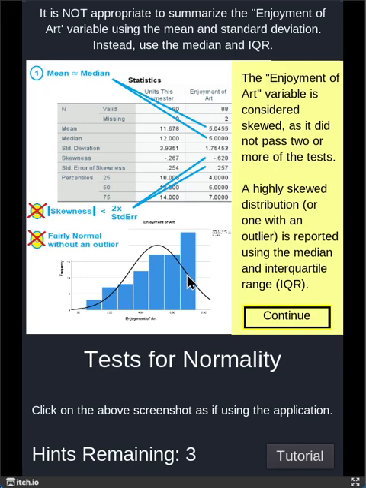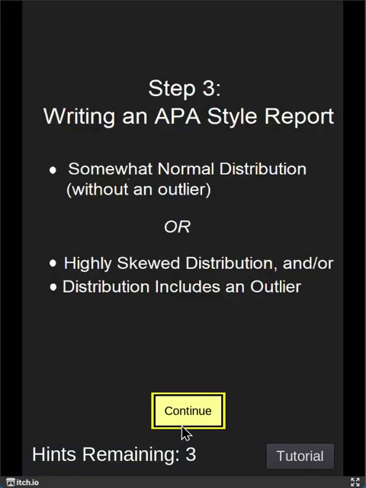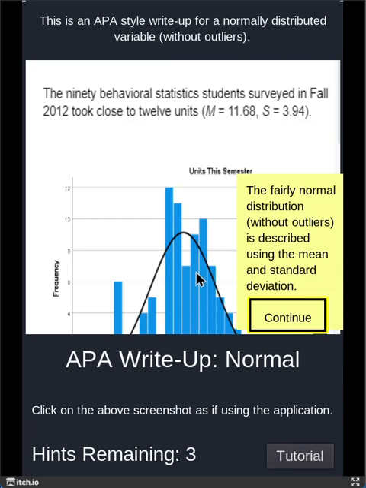And of course, always check with your instructor how to handle outliers, because here I'm saying let's go with the median, the IQR. I do know that there are different ways to look at things, right? So always check with your instructor, your employer. I'm kind of giving you the general view, but it's always good to zero in on, hey, the person you're creating this for, what are they looking for? Okay, so continue. And now in terms of writing up the report, this one was considered fairly normal.